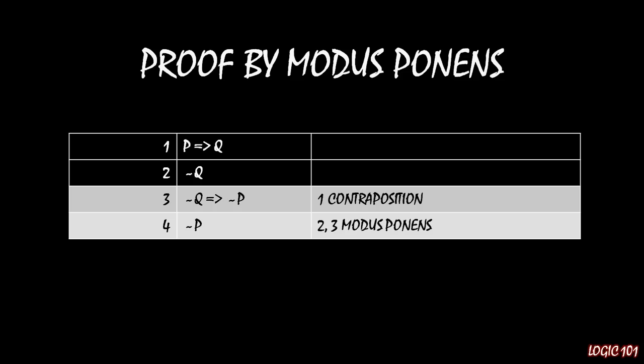Modus tollens said that if you have lines one and two being true, that's P implies Q and not Q, that you get the negation of the antecedent, not P. And that is what we see here. So many different ways of proving modus tollens. We've done it three ways here. And we have also seen a neat way of introducing proofs, which is, again, what we're going to be getting to in the next unit.